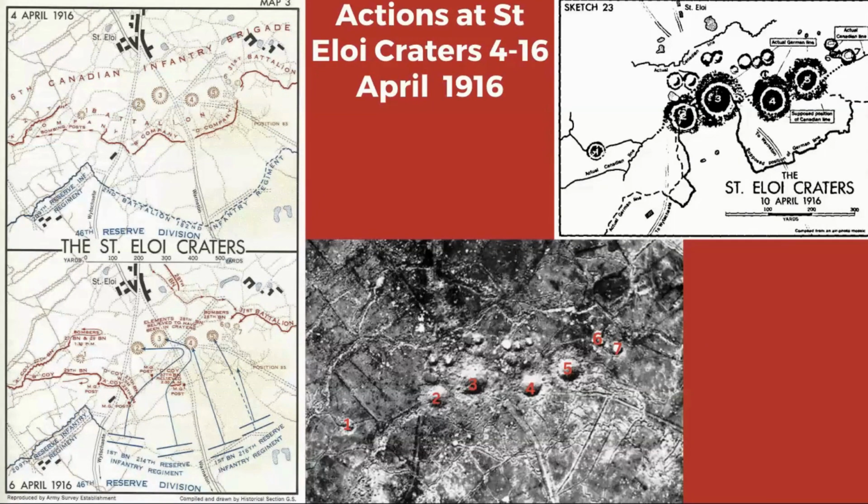So he actually won the DSO because it was him who went forward on an individual reconnaissance and determined that the Germans at this point, on the 10th of April, were actually holding craters 2, 3, 4, and 5. And it was confirmed by aerial photos a few days later, which ended the battle completely. The Canadian attacks were all ordered ceased, even though they'd been chewed up and spat out, and the men were struggling and being replaced on a near every day or 2-day basis.